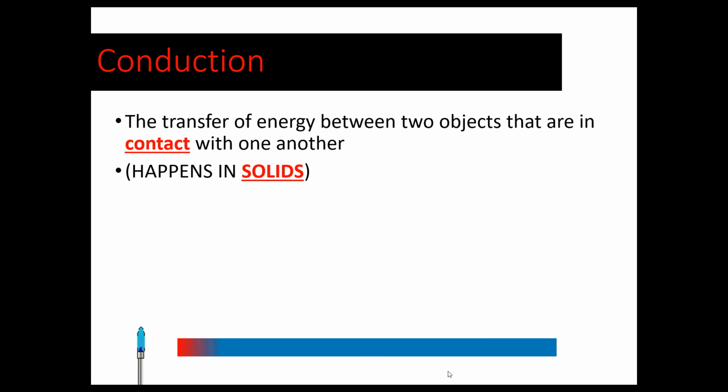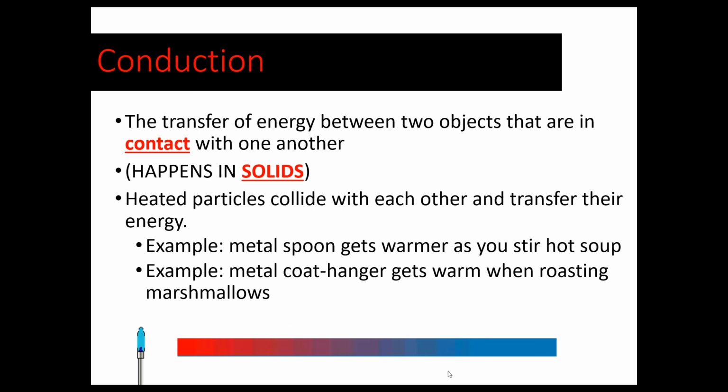So let's assume this is some sort of conductive material here. We've got the Bunsen burner, and you can see how the Bunsen burner generates heat energy, and that heat energy is going to move through the conductive material. So if this conductive material is a solid, which I'm going to assume that it is, then we have an example of conduction. So what happens here is the heated particles. Remember, all matter is made up of particles. Those particles are constantly in motion. And so we can see that here. So when one molecule or particle heats up, it collides with the next, which transfers that heat energy from one side of the conductor to another.